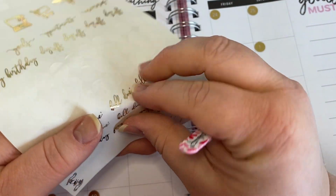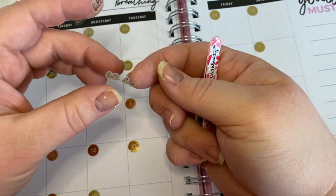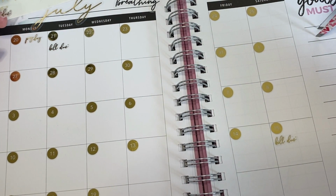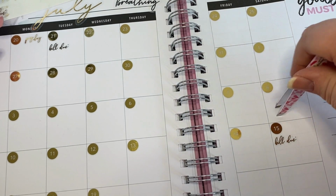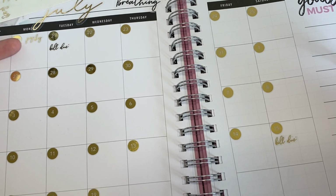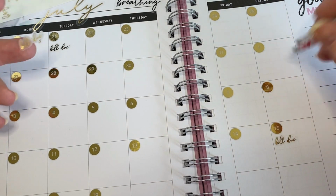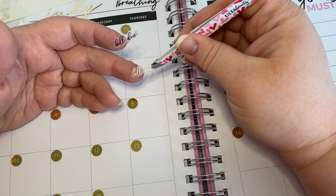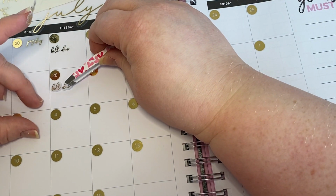COVID bill paying is weird for some things. So there's that. Okay, and the bills that I am marking are the things that come out automatically. Not all my bills come out automatically, because some of them you can only set for the due date, and I would prefer to pay them earlier, especially depending on where they fall, like after my paycheck. If they're really close to the end of the month, I'd prefer to pay them earlier. So I put them on the list over here and then just check them off, because I don't pay them on a particular day necessarily. But these ones all come out automatically.